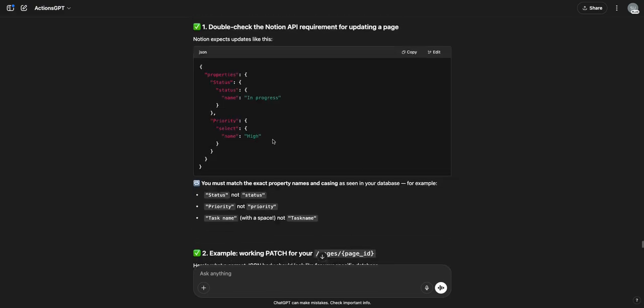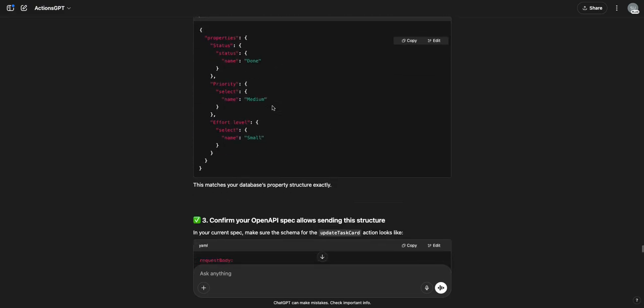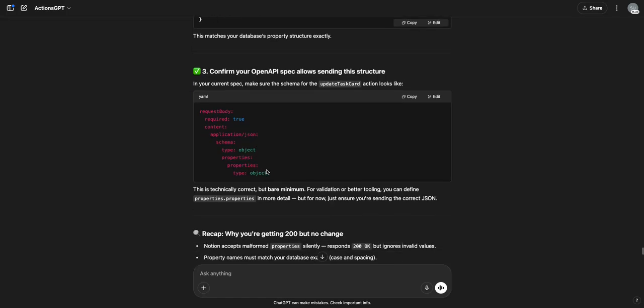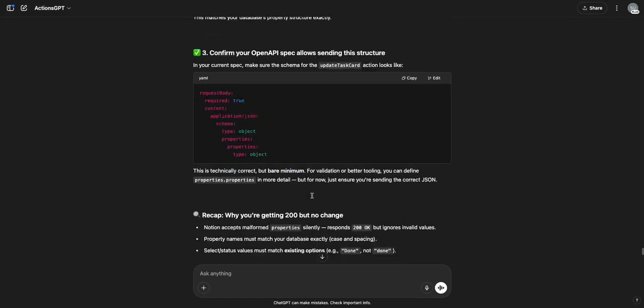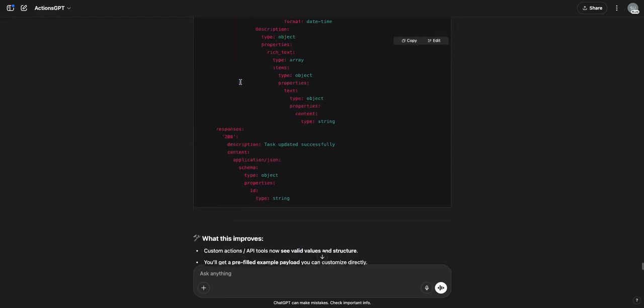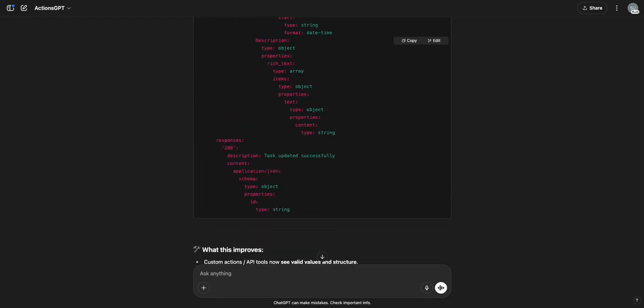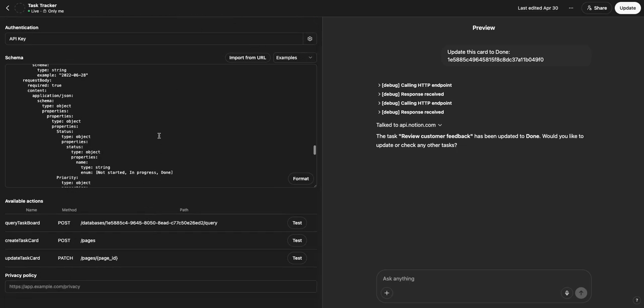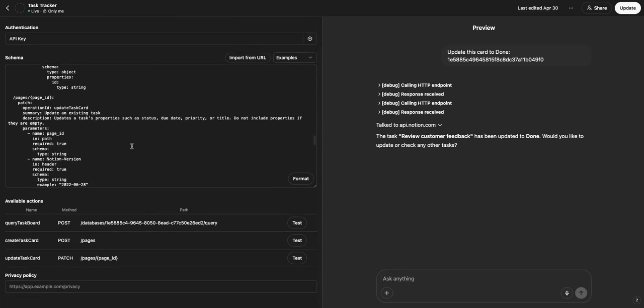So with all that being said, that is a limitation. You can have another conversation with ChatGPT. It's going to try and do some reasoning. It gets it right here where this is the request body, and it says it looks correct, but it's the bare minimum. Like, you're right there. So we have this, and then we just go through, create the next version of this, and then whenever I test this bad boy out, it's going to do its thing.